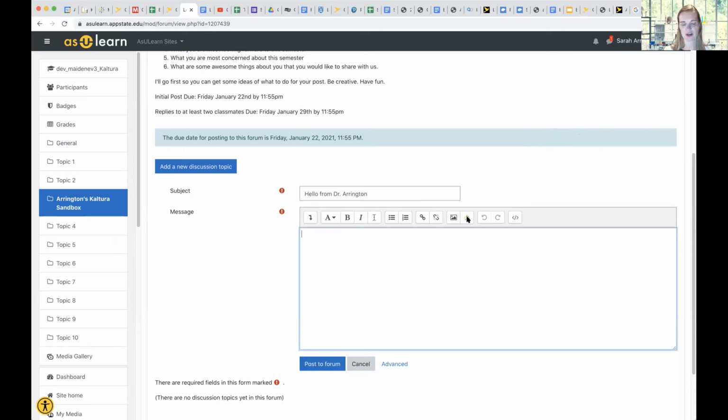So what we're going to do now is click on our Kaltura icon again back in our discussion forum. This should bring up a screen that allows us to see our video. It looks like it's still loading in this screen, but I'm going to see if I can still embed it.